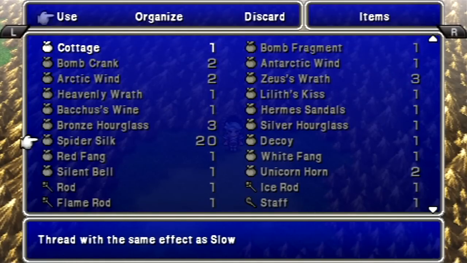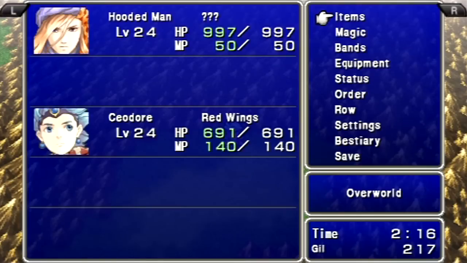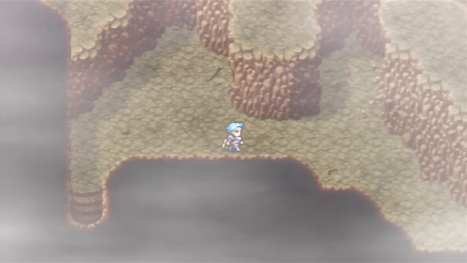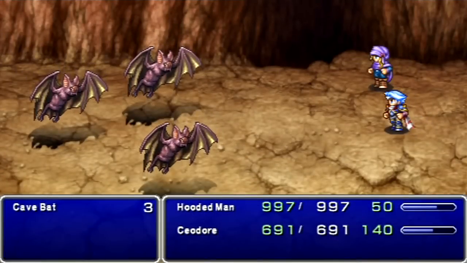Since last time, I got 20 Spider Silks, 70 10s, but you could probably get by with 50 of them, and spent the rest of my money on high potions there, so that should do us pretty well for Ceodore's Challenge Dungeon. Essentially the post-game content of the tale. Oh, and by the way, I'm entering the Challenge Dungeon during a new moon, mostly because I just want a phase of the moon that won't kill my attack power.